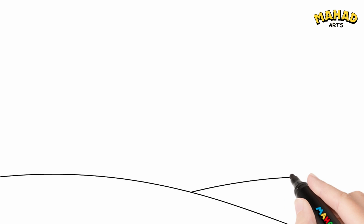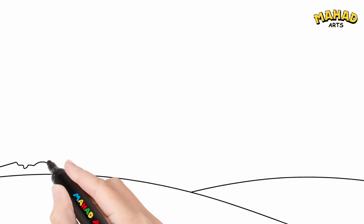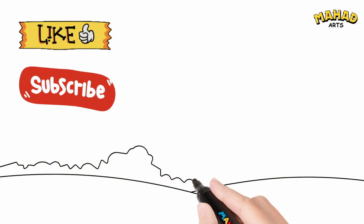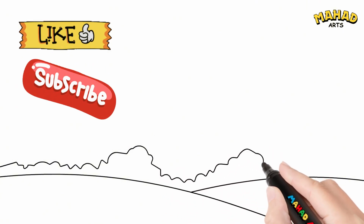First, let's draw the grass. Start by drawing a wavy line across the bottom of the paper. Add some tall blades of grass to make it look lively.